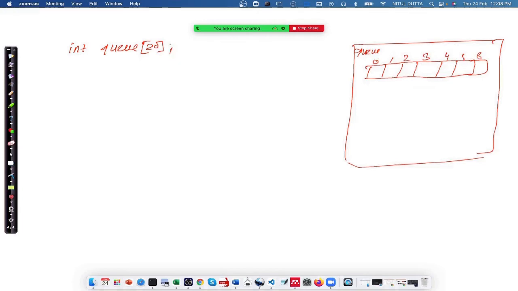Since I need to add elements at the end of the array, there must be one variable which always points to the top, and one more that points to the bottom. Initially both of them will be pointing to 0, because there are no elements.